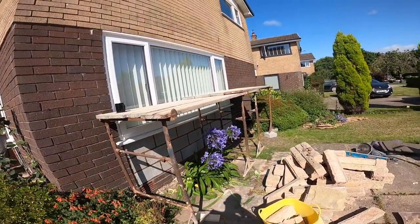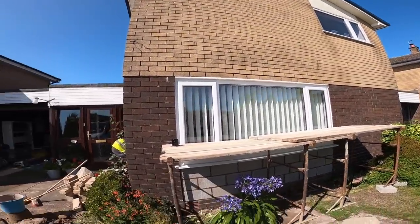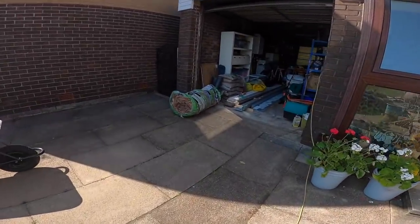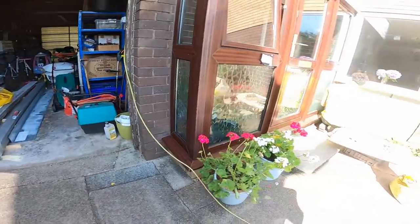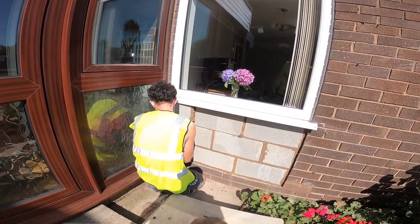So, trestles are up now. I'm going to bash a bit of a hole out, see what we find. And Craig, the customer's kindly nipped up to the loft and got some insulation for us. Came in clutch and fixed us up. And Alex can finish it now, which is a massive help.